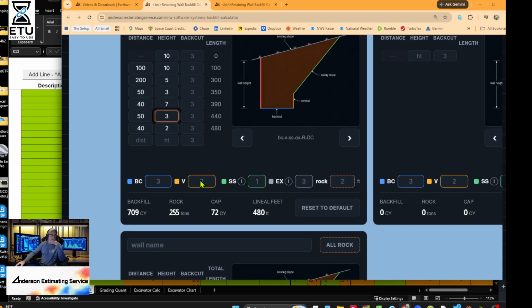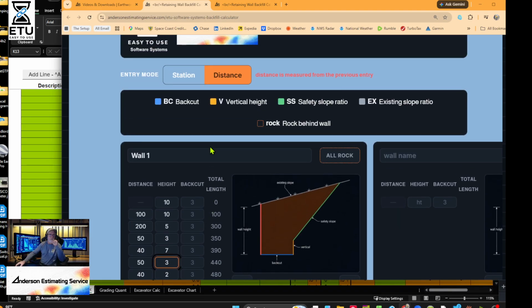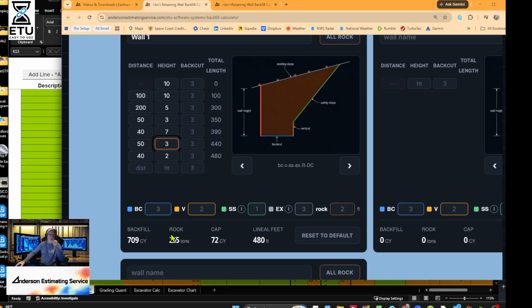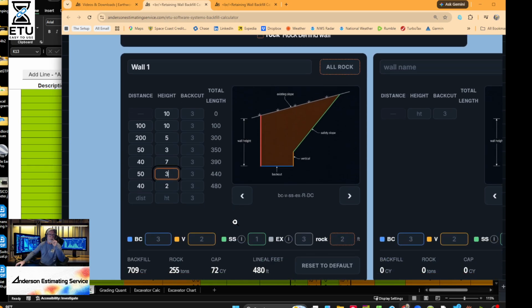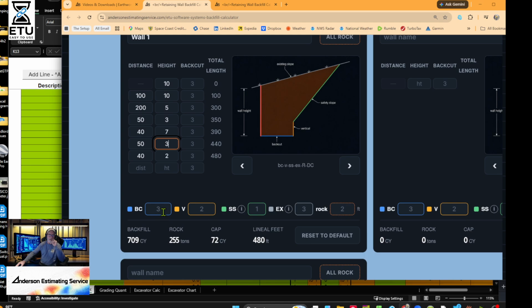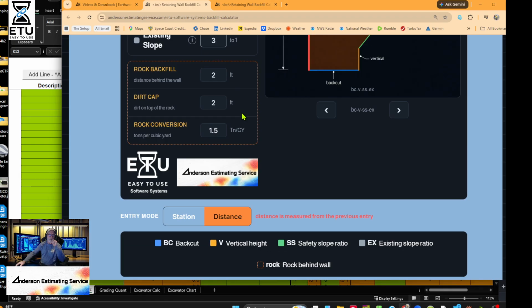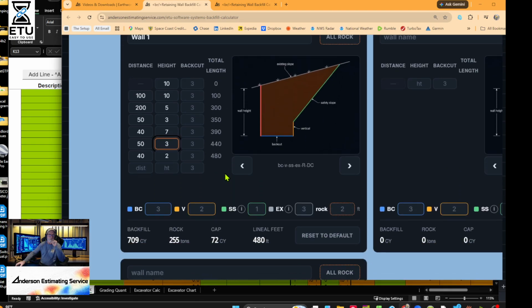Okay, so we got a bunch of data in there, right? Now, this one has backfill quantity. There's the rock in tons. There's the cap, because we have a 2-foot dirt cap. And that just runs this lineal footage. It's 480 feet times the back cut, 3 foot wide, times whatever the cap thickness is for that distance.